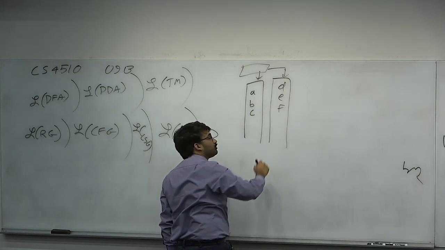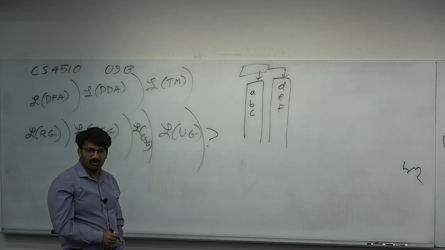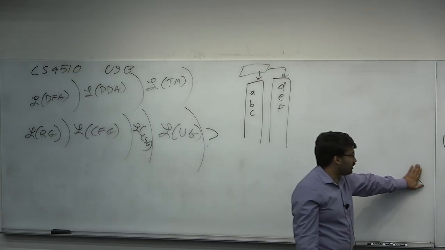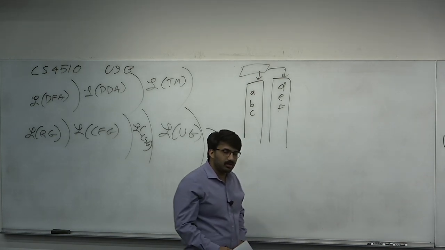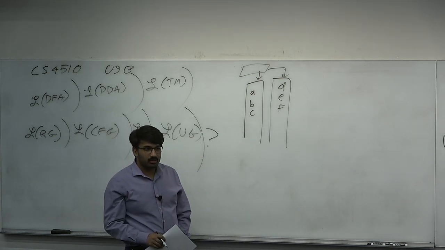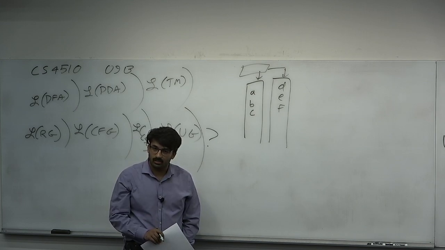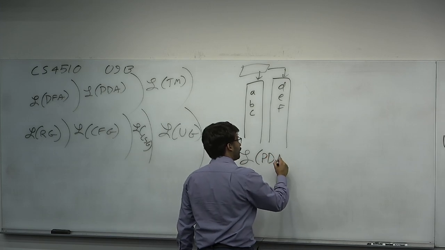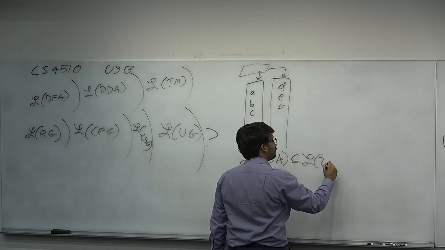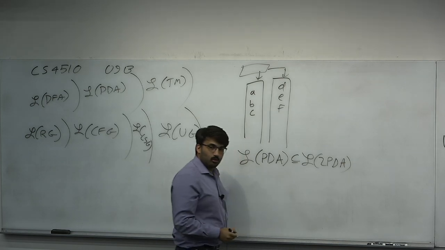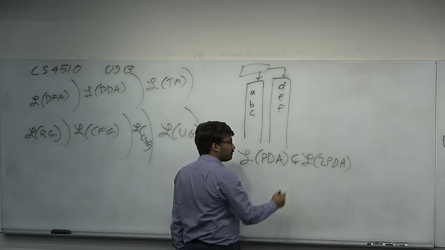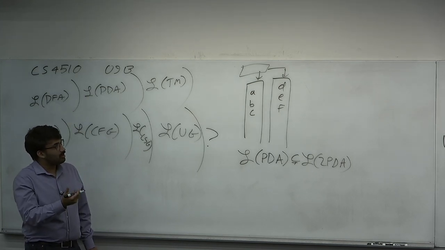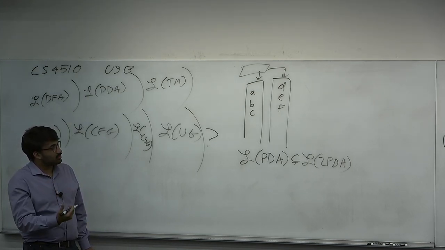I gave you a question on the homework to prove WW is decidable by this weird device. I claim that a PDA with two stacks is strictly more powerful than a PDA with one stack, because you can simulate a PDA with one stack on a PDA with two stacks. We can prove that every language decidable by a PDA can be accepted by a PDA with two stacks, right? Furthermore, you can argue that these two classes are not equal because your homework is to put WW on the 2PDA. But WW cannot be done by a PDA.